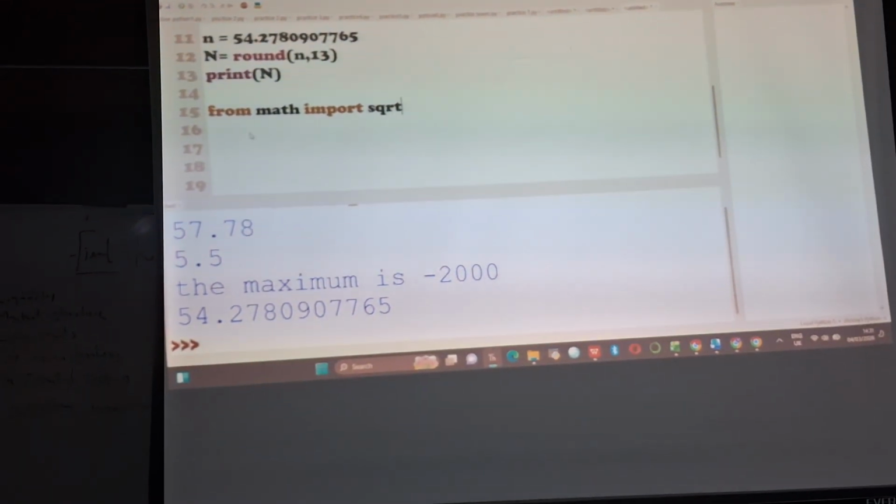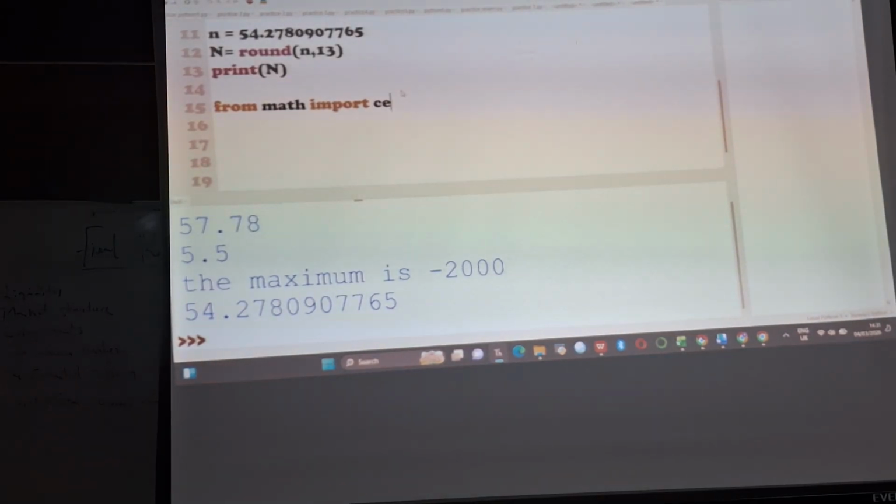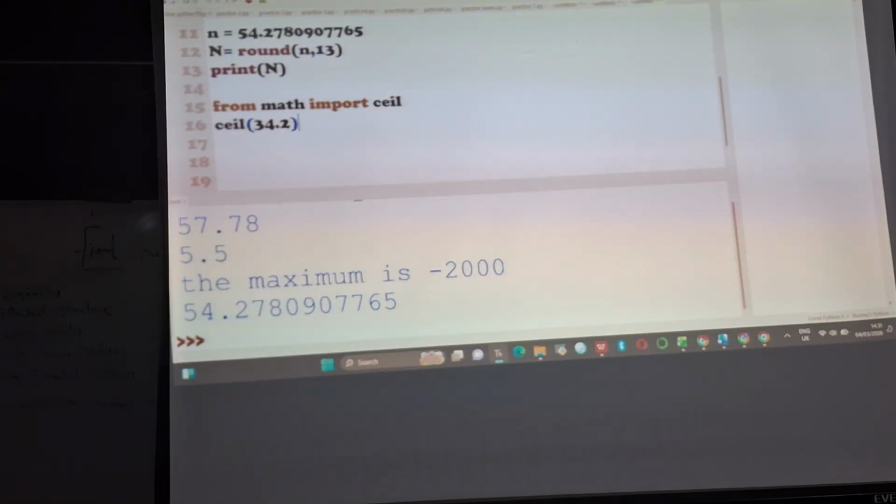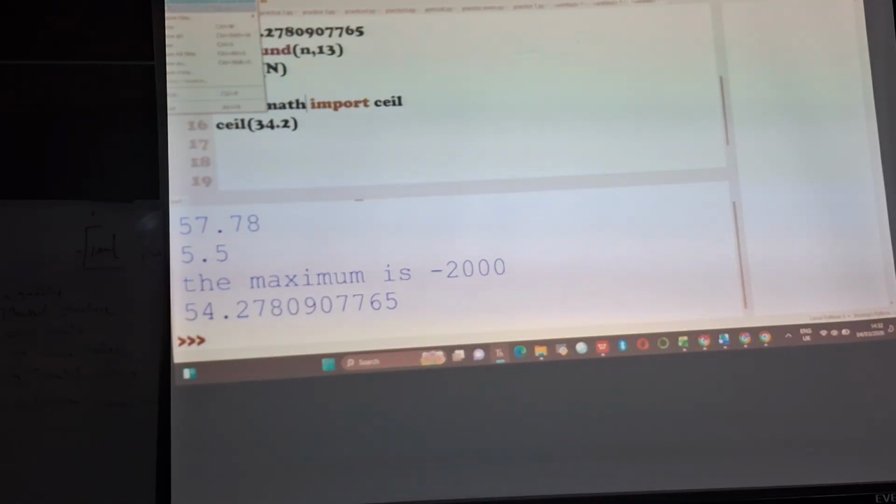Okay, let me use another thing. From C. Because they don't believe it. Now, you said what? No, we don't need math. Okay, maybe there is.